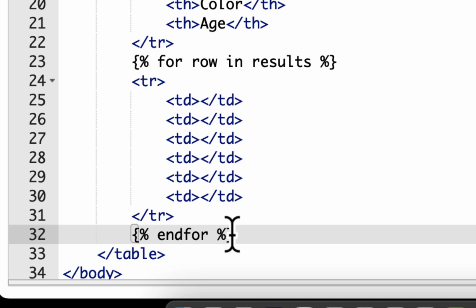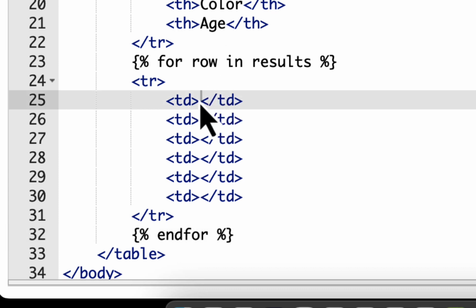Now, it doesn't know where to put anything yet, so we have to put stuff in here. So basically what we're going to do is it's kind of like an index. We're actually creating separate lists when we loop to actually create that from our database. So it's actually going through there and creating kind of a list. So we're going to use index numbers from that list. So we're going to do something like this.